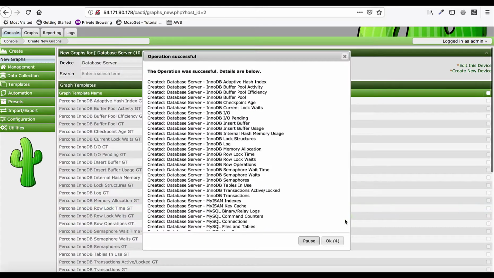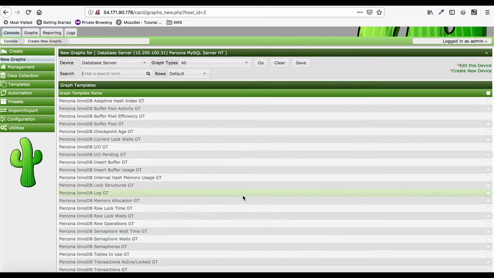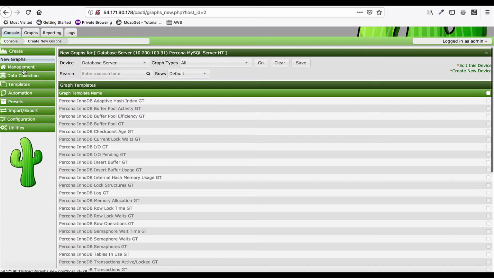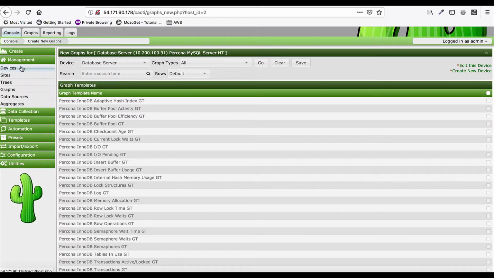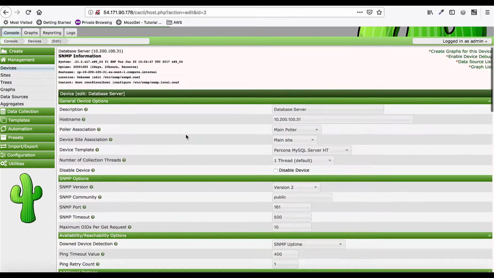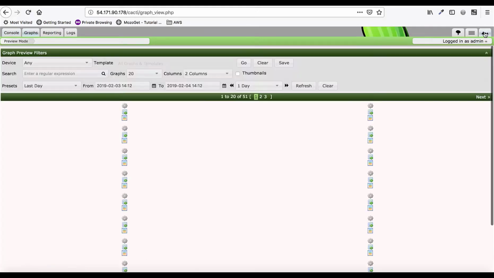So I'm just going to add all of them and then create. So all graphs have been added successfully. Good. Now we have to wait for a while until the graphs start showing something. So let's have a look. 43 graphs added. Good.